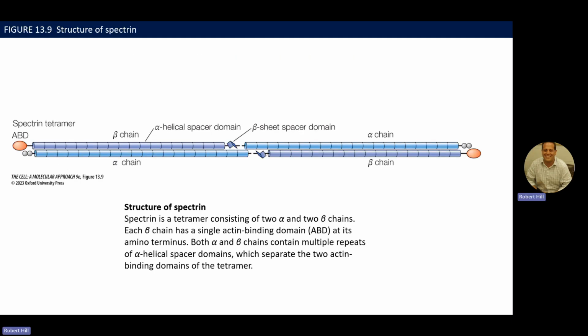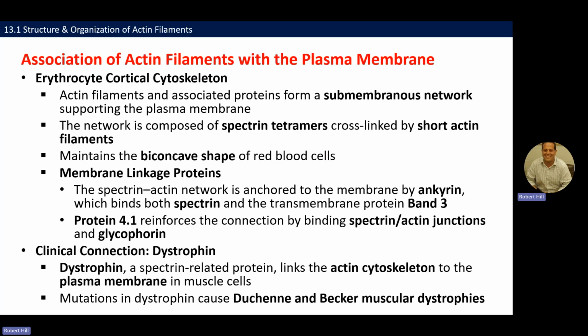Right, there's the spectrin protein. You can see the 2 alpha chains and the 2 beta chains, and then the actin binding region, the binding domain that's on the ends of the beta chains. So that's where actin is. So think of it like a spacer molecule. It's going to exist between actin filaments and give you some flexibility. So all of this would be lining inside the plasma membrane.